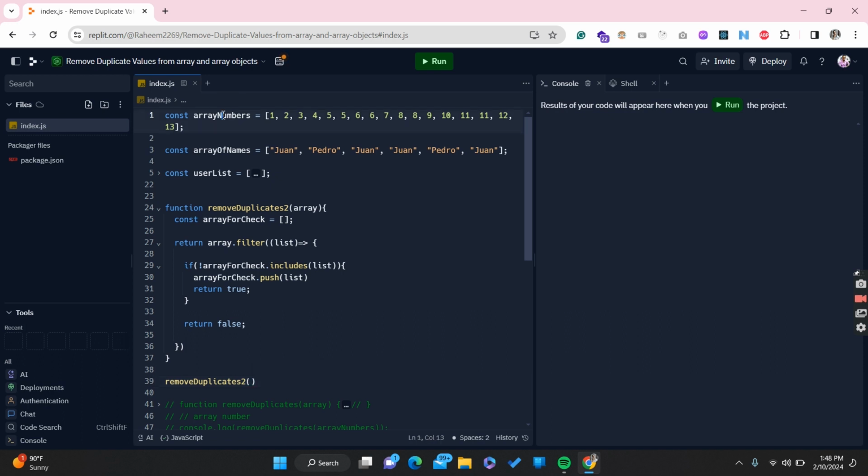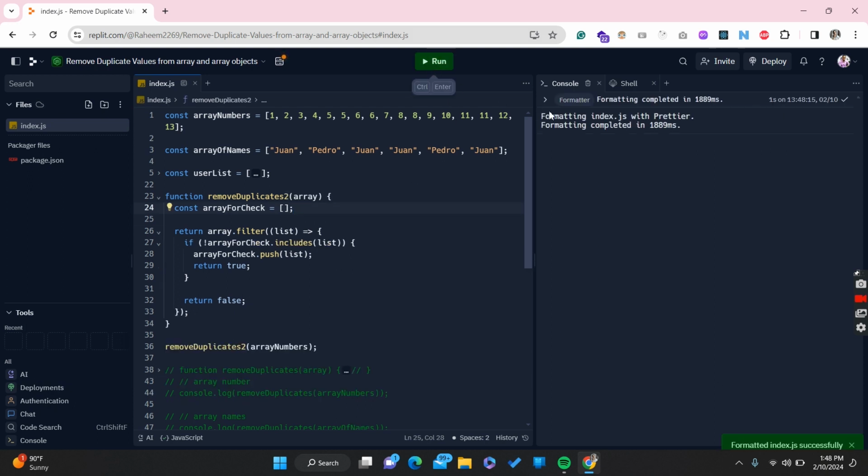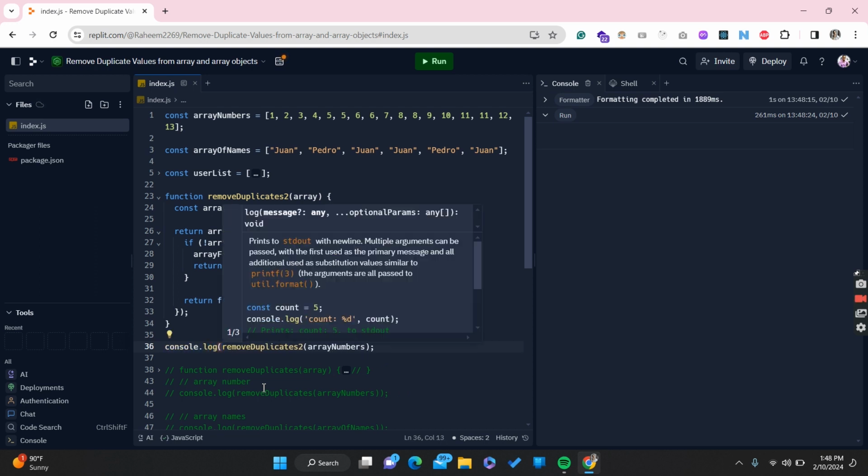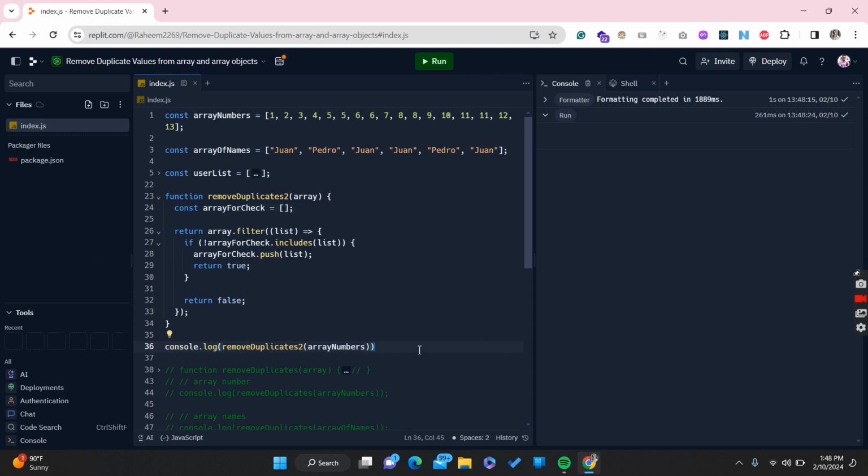Now let me first clear all of this in the console, and I'm going to pass this array of numbers here. Now let me save it and run. Okay, again I forgot these. Let me add a console log here, remove these all and run.